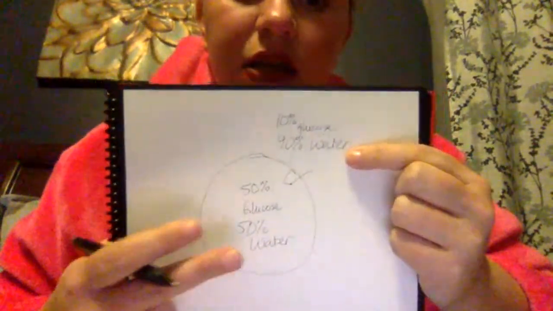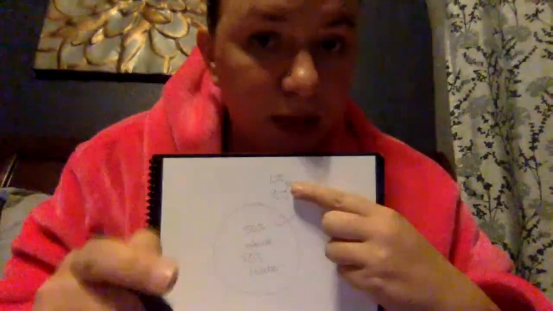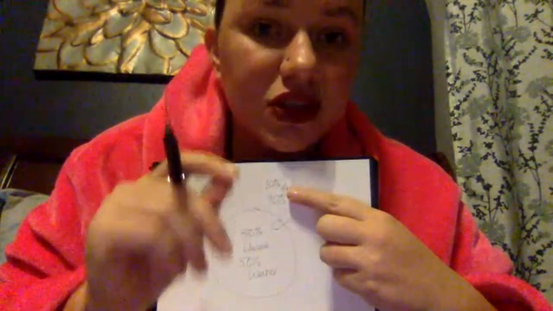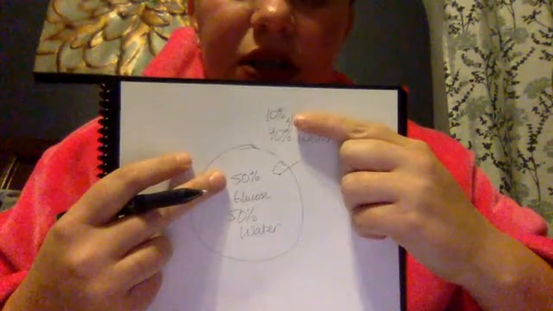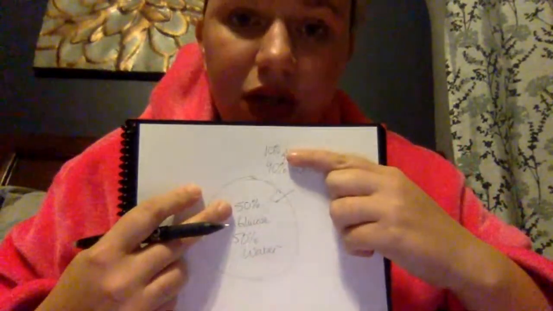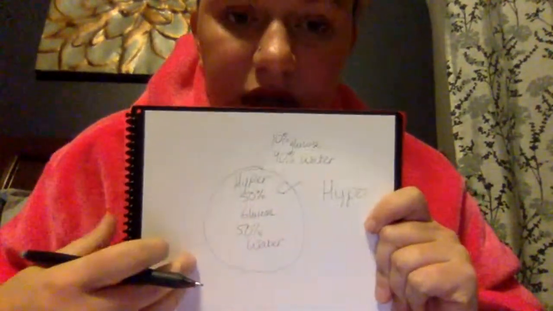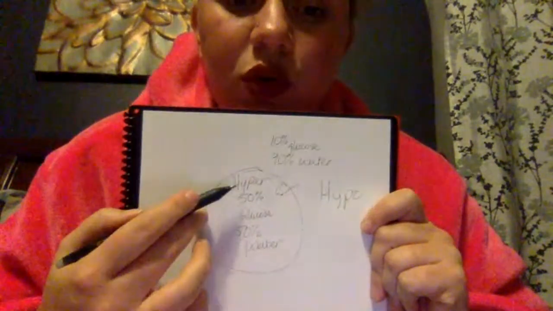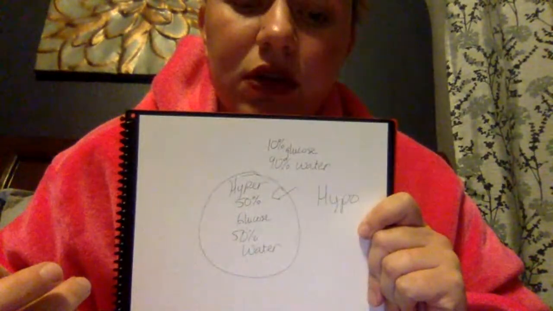Water moved from high to low, which brings us into hypertonic, hypotonic, right? So let's label that. Compare the 50 to 10 of glucose. Now remember, because the hyper and hypotonic is the strength of the solute, we need to look at glucose. So 10 to 50. Just compare the numbers. Whichever one's greater gets the word hyper. So that means inside my cell, I'm going to write the word hyper, and outside my cell, I'm going to write the word hypo. And it still works. Water will always go towards the hypertonic solution, right?